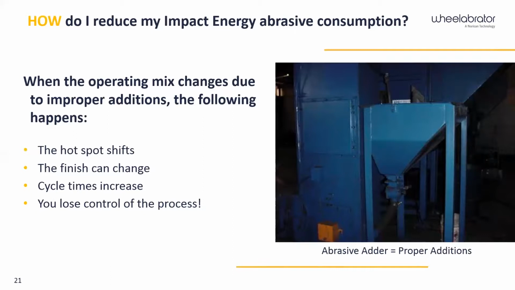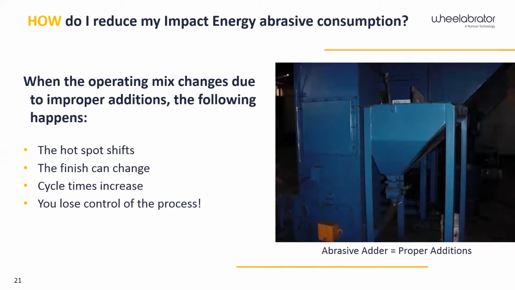So what's he going to do? He's going to go get a 2,000 pound drum of shot, go over there, and slug his system. He throws that 2,000 pounds in there, and he's getting his amps back up. But a couple of things happen when you run your system like that. You have your hotspot shifts. As your abrasive gets smaller and breaks down, the release point out of your control cage and off the blade tips actually does release slightly different. So your hotspot can shift.